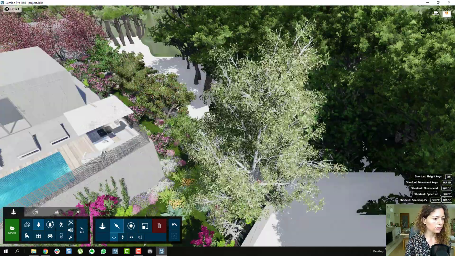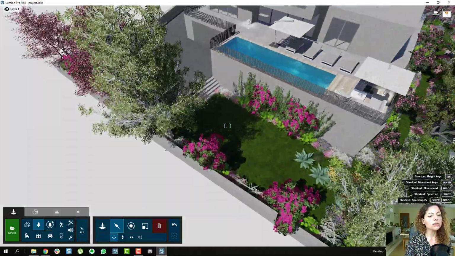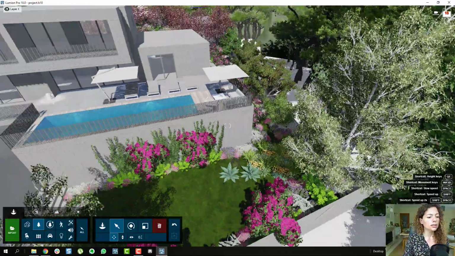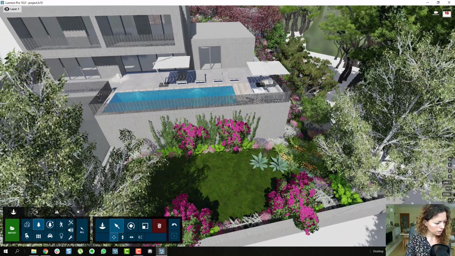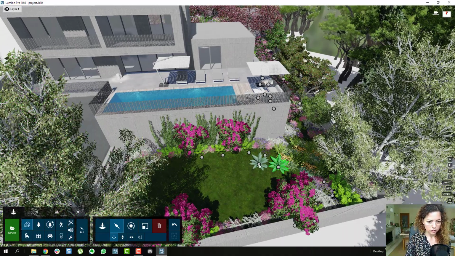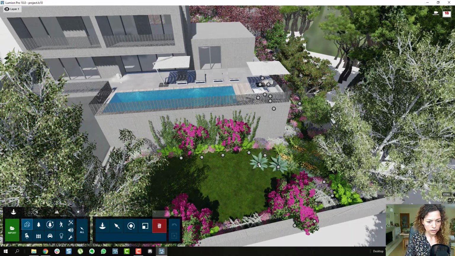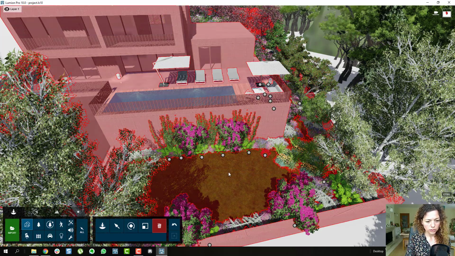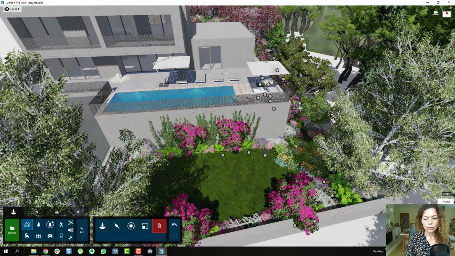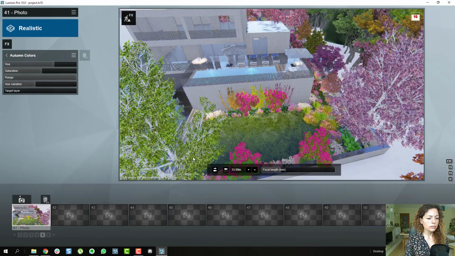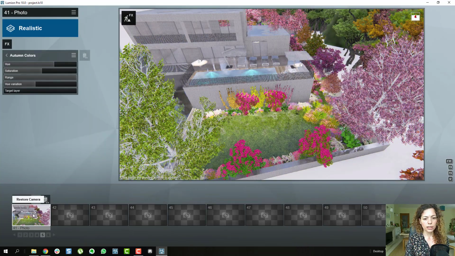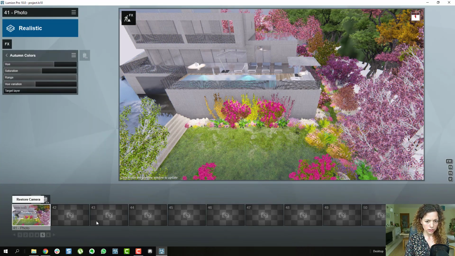Another thing I like to use inside Lumion is, let me just clean this up a little bit, when you're working with effects. For example, you have this shot here.